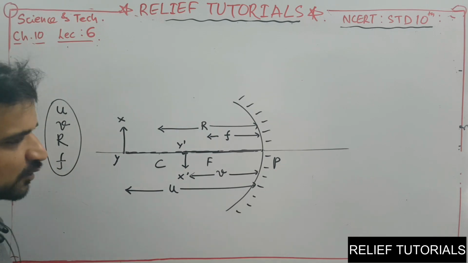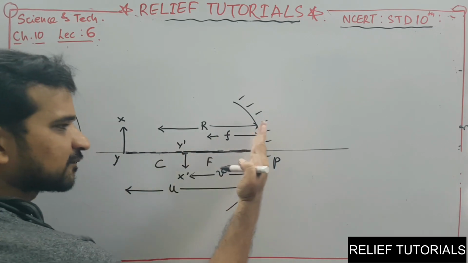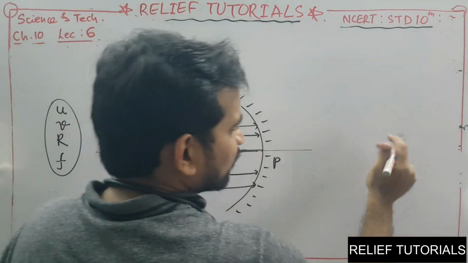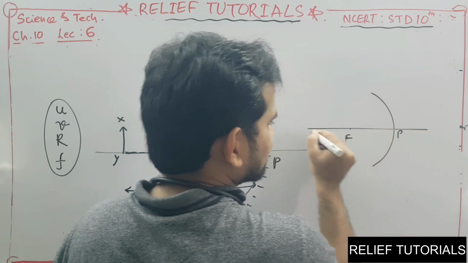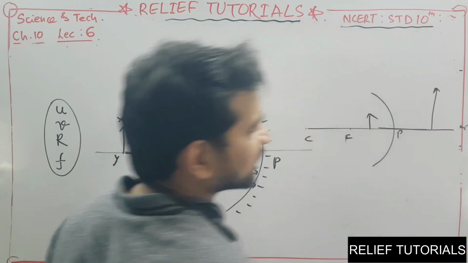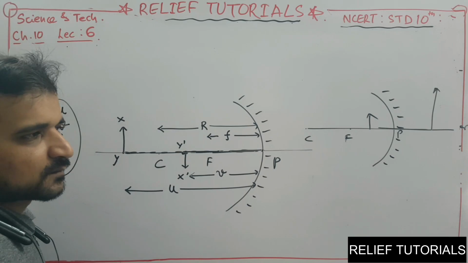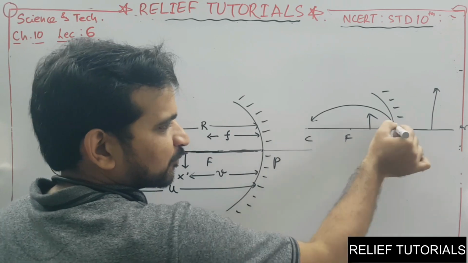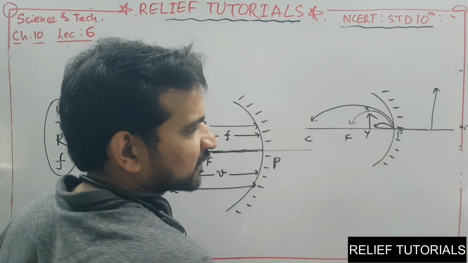But the question is, look at it. In this case, the object is in front of the mirror, obviously. The image is also in front of the mirror. We know one case of the concave mirror: if you place the object between F and P, the image will be behind the mirror, on the virtual side. So here, all the distances, see, P to C means radius of curvature, P to F means focal length, and let us say this is XY, so P to Y means object distance.